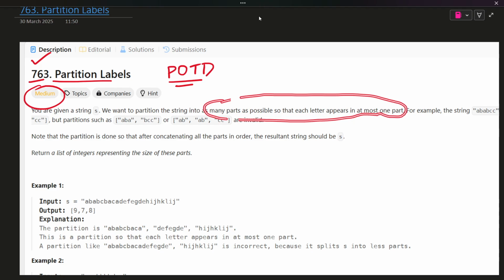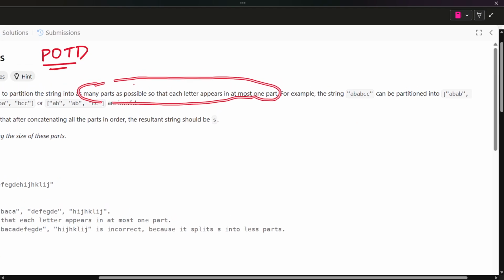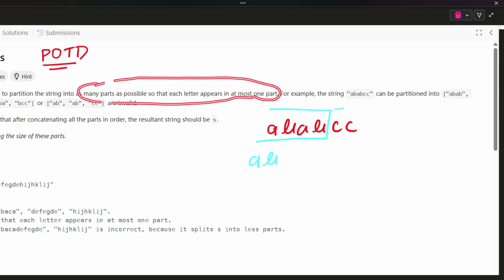Let me just show you. Because we want to partition, each letter must appear in at most one part. If you have a string like A B A B C C and partition it this way, here A and B appear, and in this part C appears.